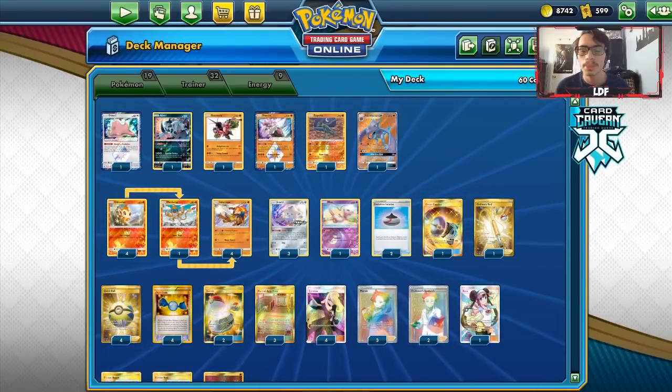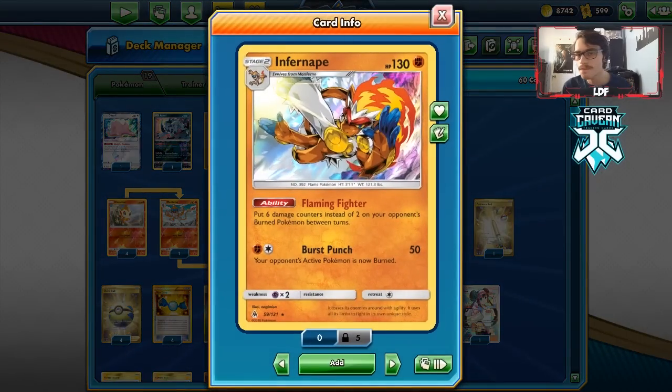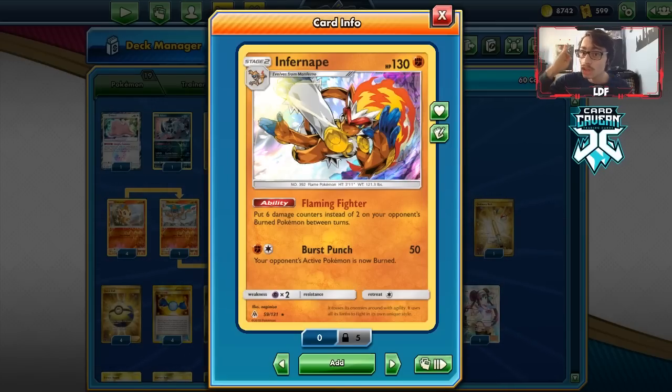Today guys, we're going to be taking a look at a pretty fun deck. This is going to be an Infernape deck. So we have this Fighting Infernape here, and because it is a fighting type, I wanted to play it because of course fighting does have a lot of damage modifiers, and this card can do a lot of damage. So we have the attack Burst Punch, which does 2 for 50, and then your opponent's active is now Burn.